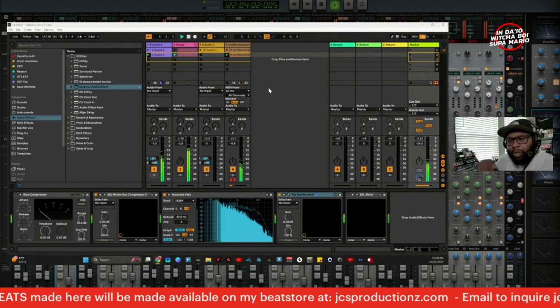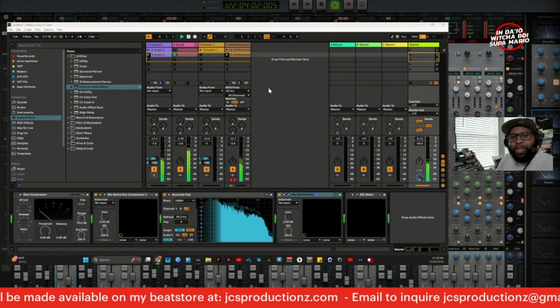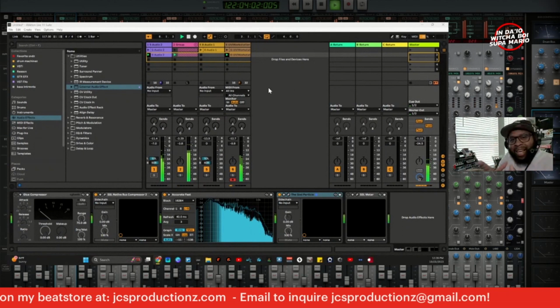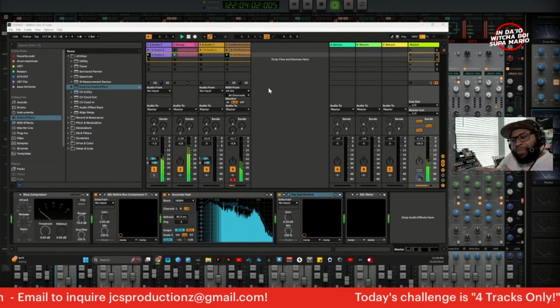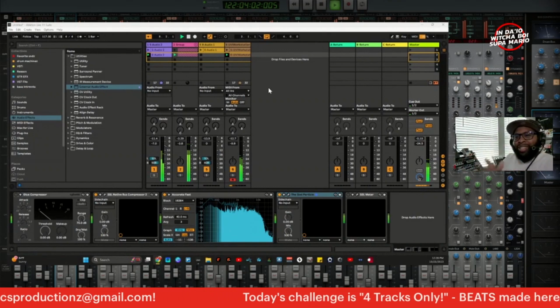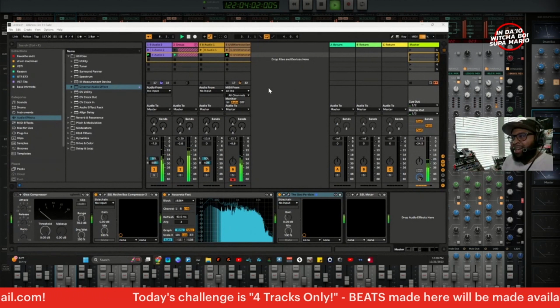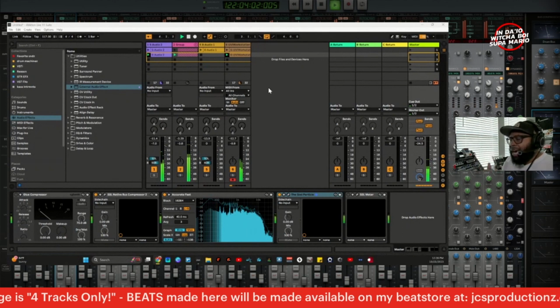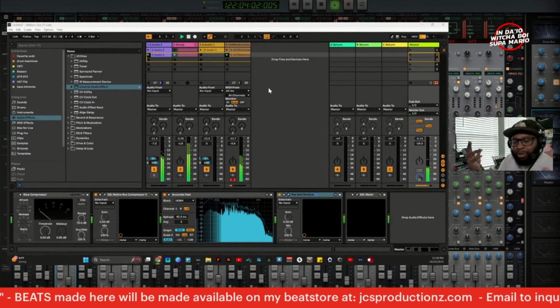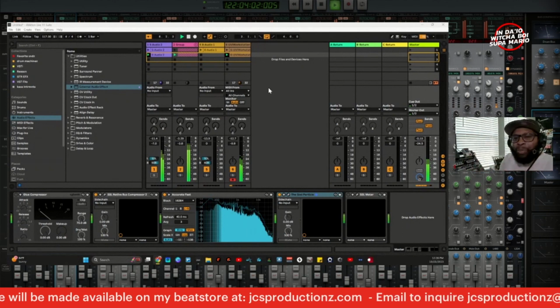You can actually mix those 2 different percussion sounds into one track. Why sit up there and bother with separate tracks for pop, pop, when you can do it in 2? So it's that thought process.